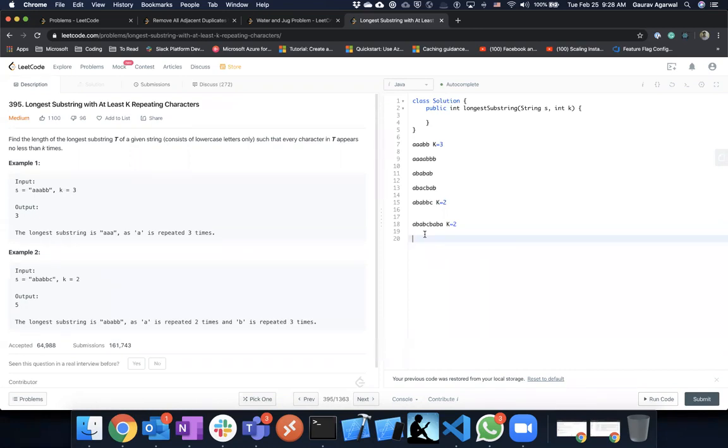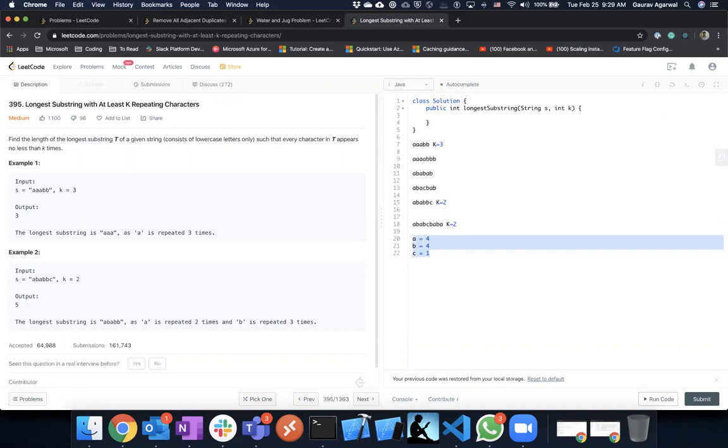So what we are talking about, given a string, we count the frequency of all the characters. So what's the frequency of A here? 4. Frequency of B? 4. Frequency of C? 1. So what does this map indicate to us, what's the idea? There could be a solution before C or after C.